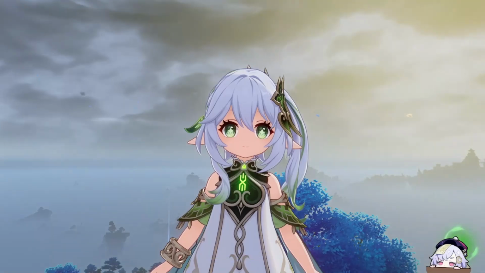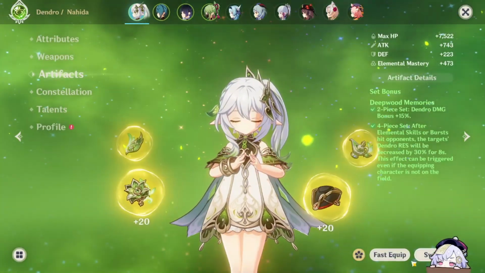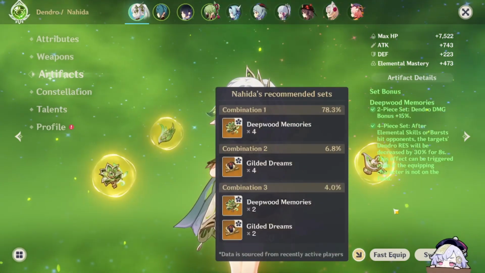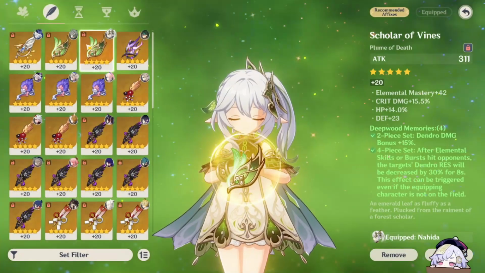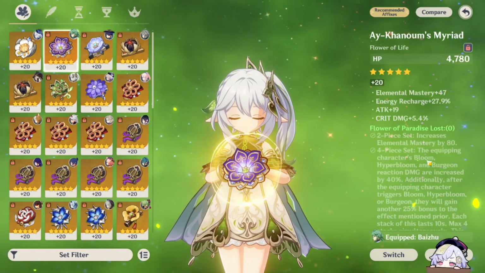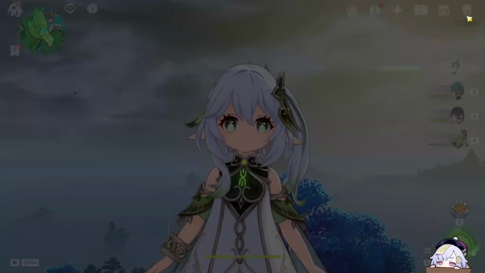And also, I think I got everything. I could be wrong. Also, personal opinion, these sets are nice, but if you have another gender character to deal with the whole Deepwood, I'd recommend Flower of Paradise a lot more. But that is that.